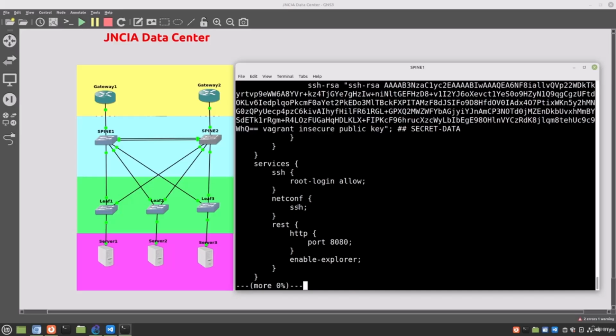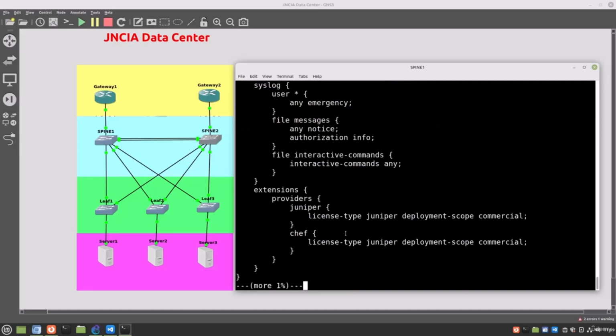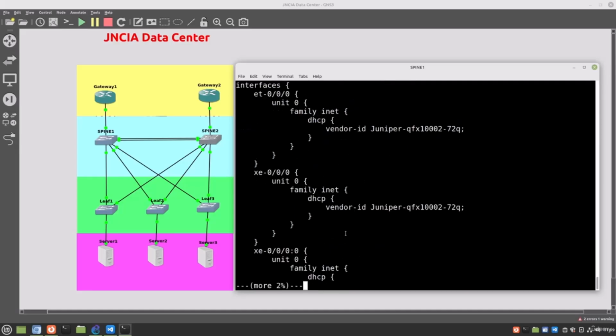We have our NETCONF, so if you want to do some network automation on them, not a problem. You've got your RESTCONF, or REST configuration. If you want to use the REST Explorer, you'd put the IP address in and then colon for port 8080, and you'll come to the API Explorer where you can start doing your API calls if you want. However, if we scroll down a little further, now we start getting into our interfaces.